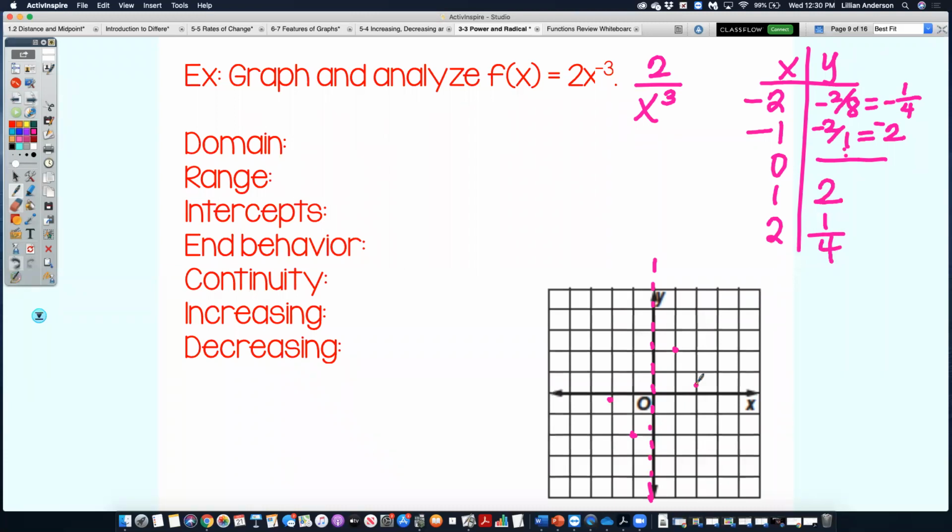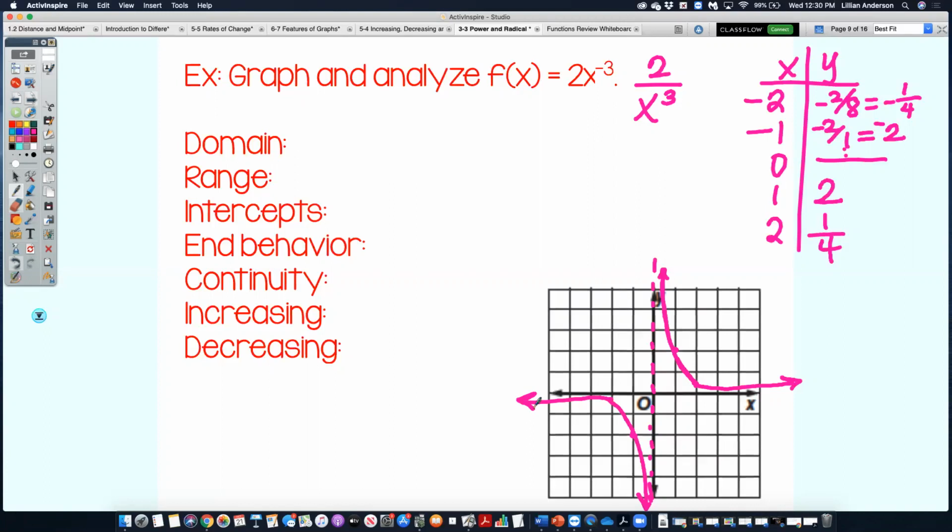Well, I already know I want to get closer to the asymptotes on both of these sides, but what do you think is going to happen if I were to plug in positive 3? Or positive 4? Or positive 5? It's going to get closer to 0, but never reach 0. What do you think is going to happen if I were to plug in negative 3, negative 4, negative 5? Getting closer to 0, but never crossing 0. There are such things as horizontal asymptotes. We'll talk more in detail about them when we talk about rational functions in Unit 4.